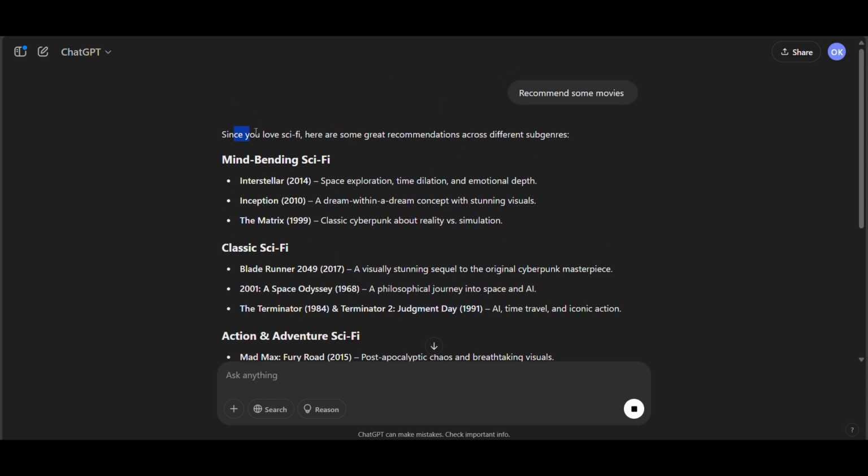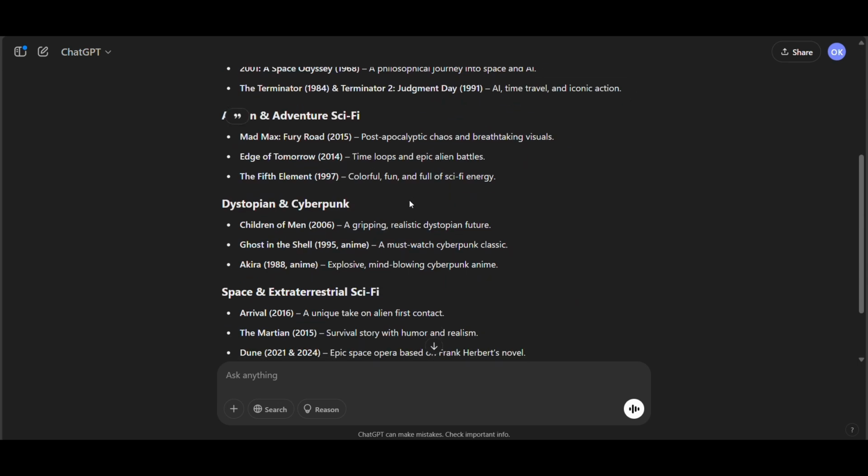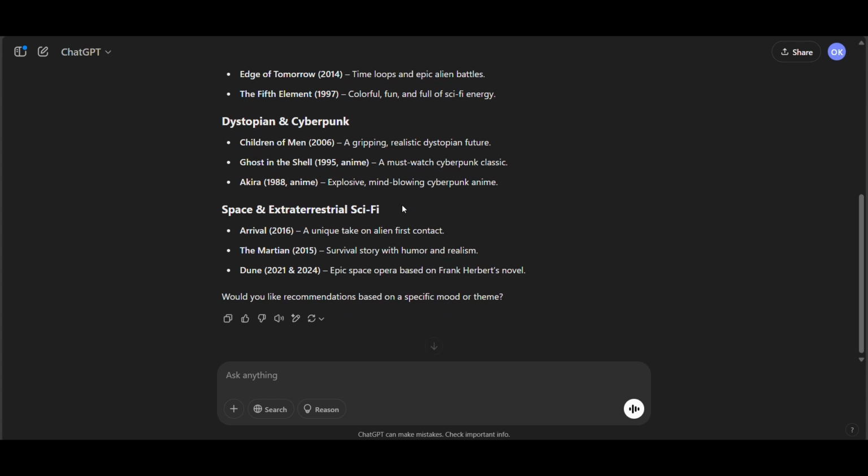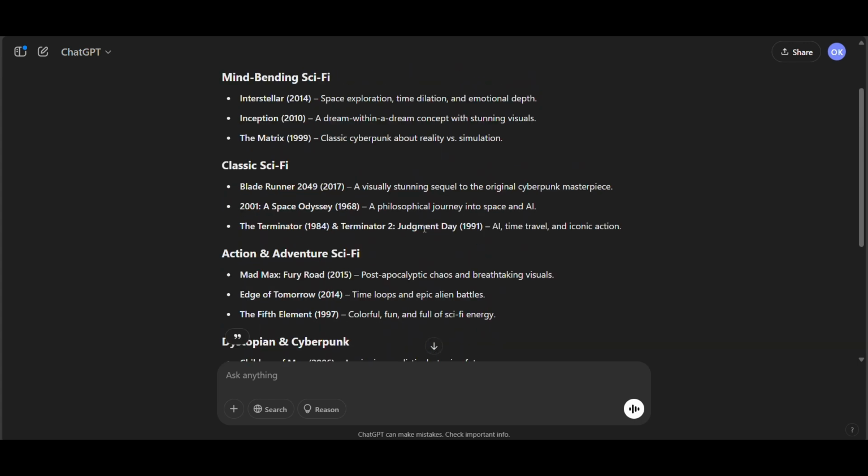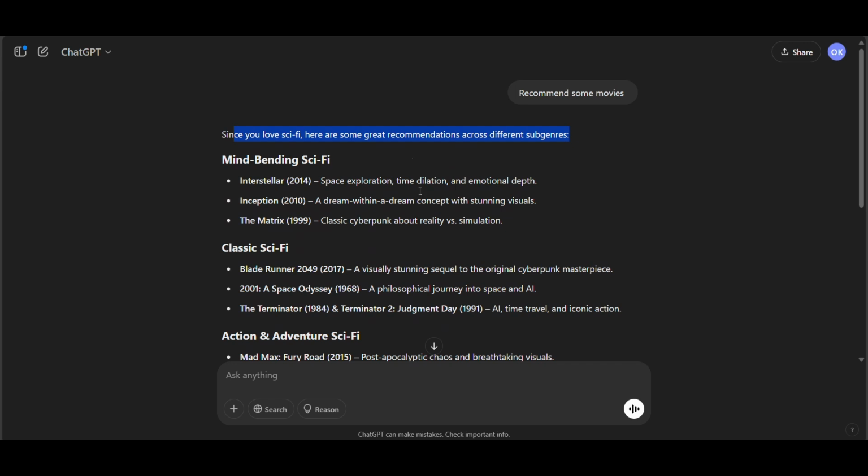So what it means is that basically before generating a response, ChatGPT retrieves all the user's key information from its memory. So every time I start a new conversation, ChatGPT makes use of this stored information to generate a response that feels more personal. And the cool part is that you can update or clear these memories and you are always in control of what ChatGPT remembers about you.